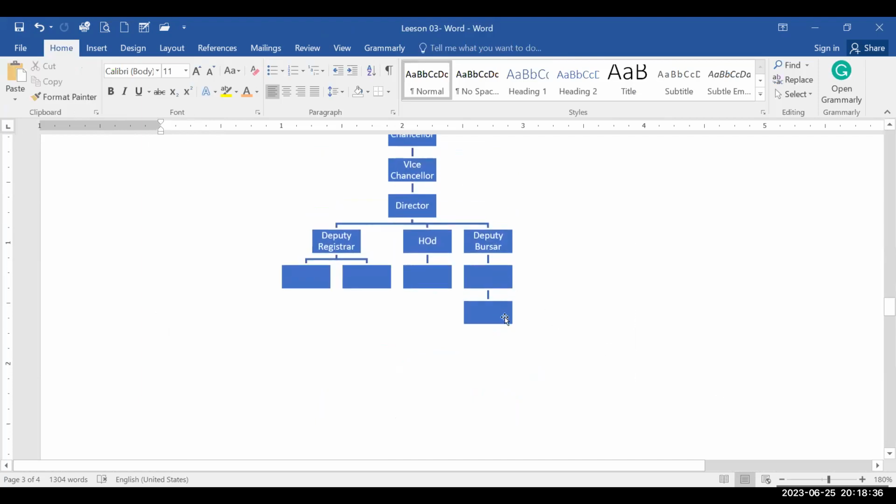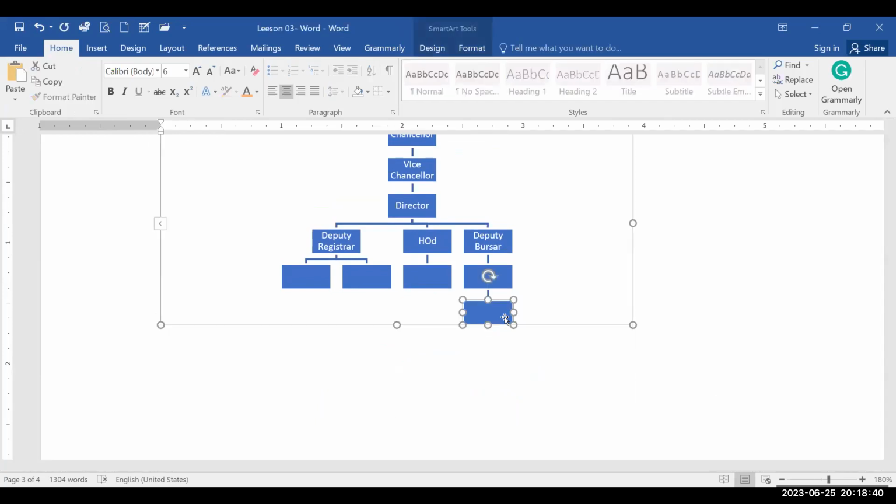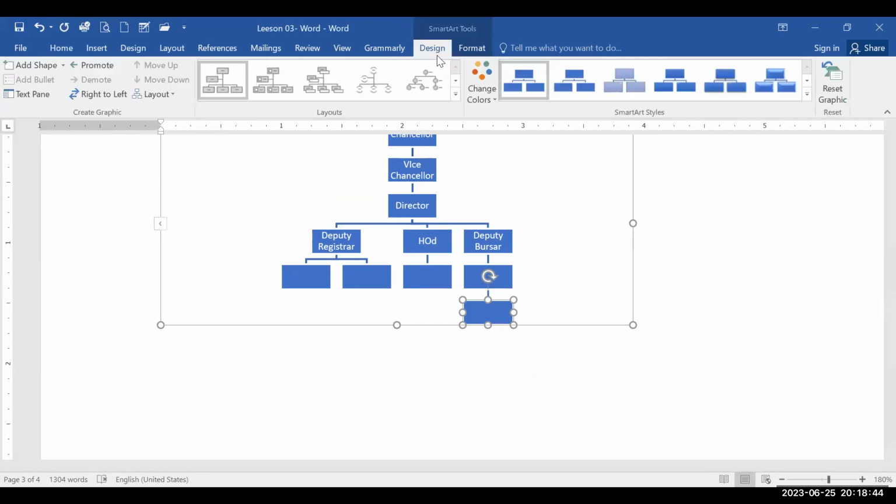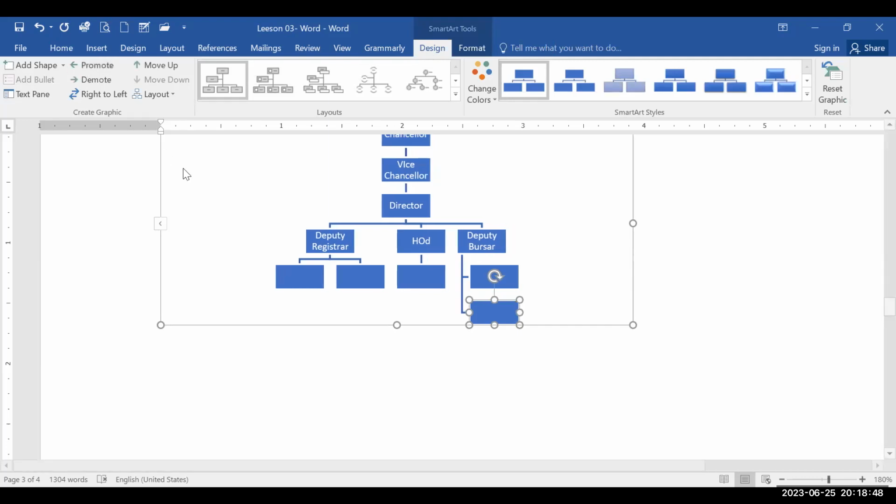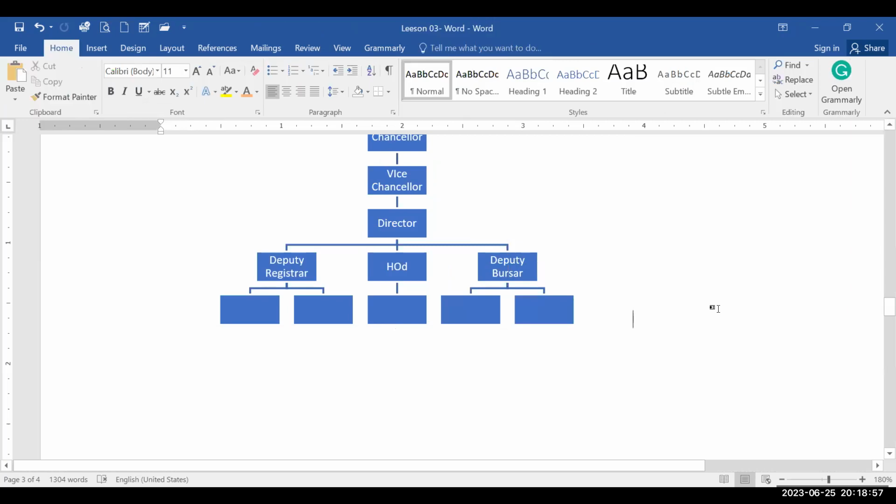It should come under the deputy registrar. So how can I fix it? I don't want to delete this one. Here under the design tab, you can promote it. And now when I promote it, now it's right. The only thing I have to do is change the layout. Here I will change the layout. All right. Now it's okay.